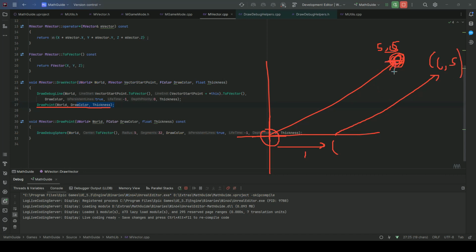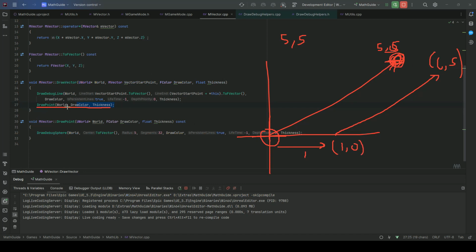When we are talking about vectors, these two are the same vector, and the vector value will be 5 comma 5, right? So when we want to draw the point, and the origin is like 1 comma 0, when we call draw point, it will draw the sphere at 5 comma 5, not at 6 comma 5.